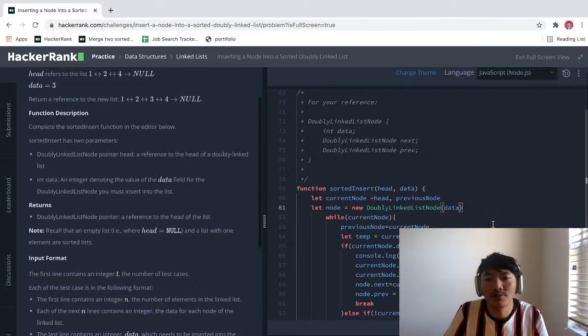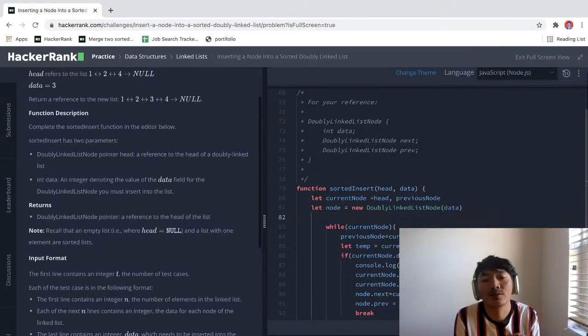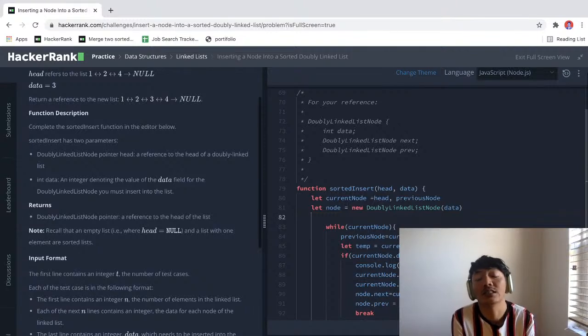Okay, so we need to have a way for when it has to insert at the very beginning.